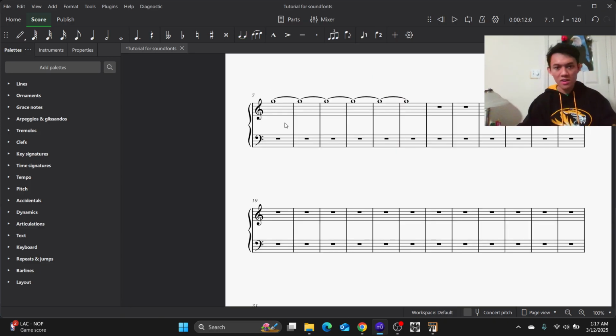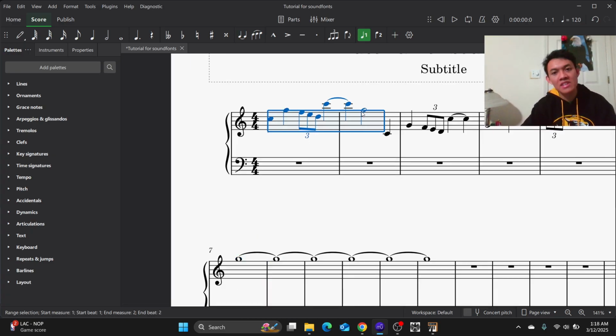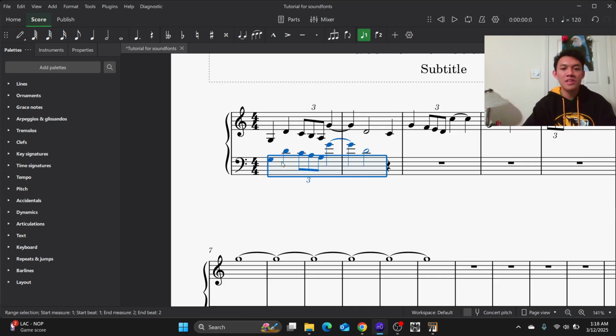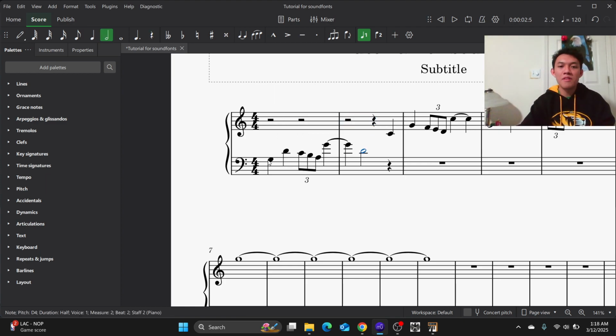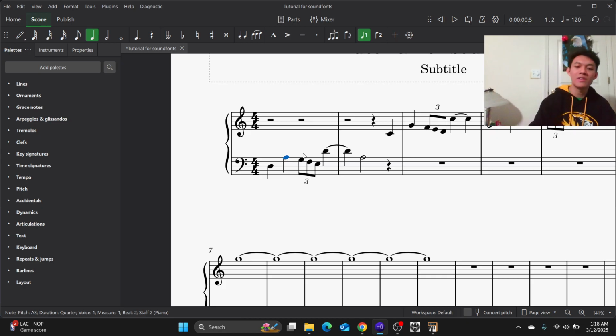Okay, so we went through checking the sustained notes. We went through changing to the sound font that we built in the Polyphone software. So now let's talk about the silences that you might hear. Let's say if I play out of range. Let's make this bass clef, why don't we? Okay, so let's say I have this down here in bass clef. However, my recorder sound font doesn't go that far. Remember, our lowest note is a B natural. We can't go lower than a B natural. So that's our lowest note right there.